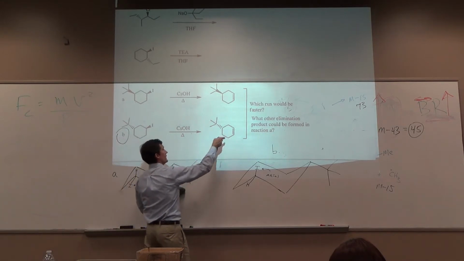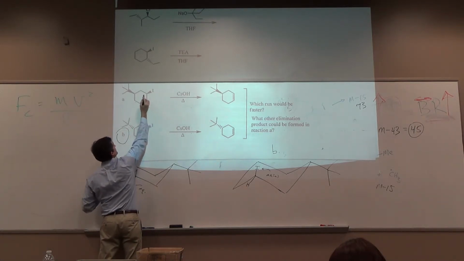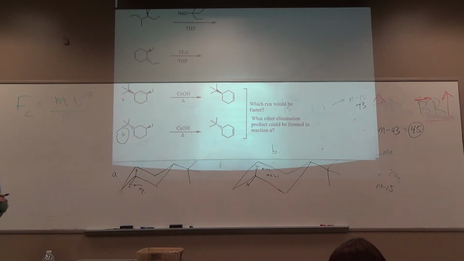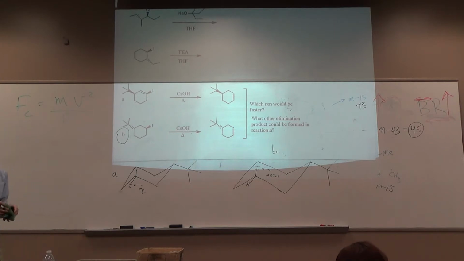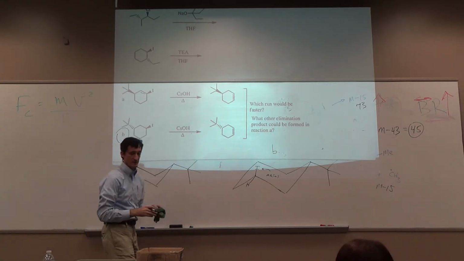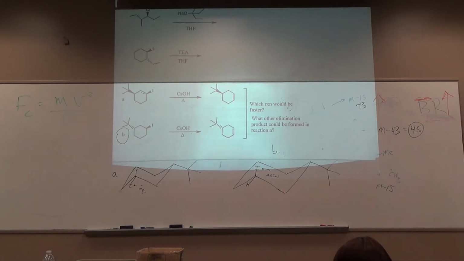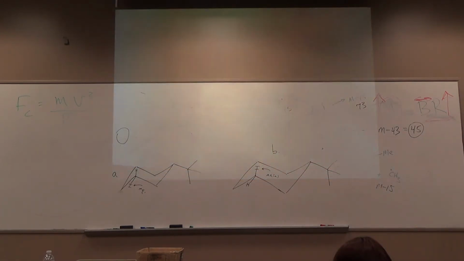I showed Tobon here what other product could be formed in reaction A or B. It's the same thing. What other product could be formed in A? Yeah, instead of eliminating down here with this H, we could eliminate it up there. In both cases, it would be disubstituted, so there's not going to be much preference. So I really couldn't ask you to just determine between Hoffman and Zaitsev there, so I just showed you the product. It's more of a rate question. Everybody understand the rate? Any questions about this? Okay.